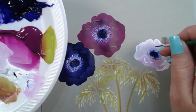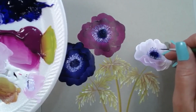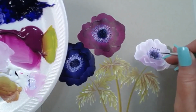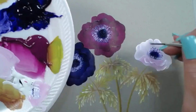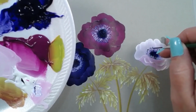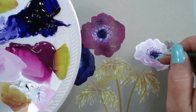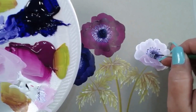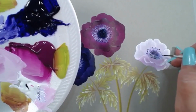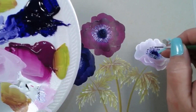All right, now here I'm going to go with mostly dioxazine on the back side because it's so white. But then we want to streak through that white for these ones that are sticking up in the front. And then you can tap a few of those back here too.